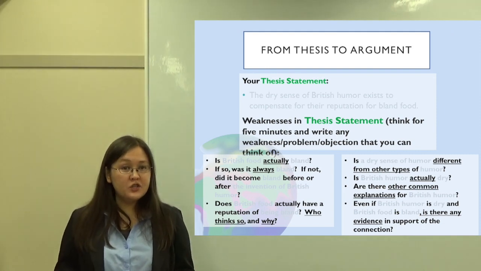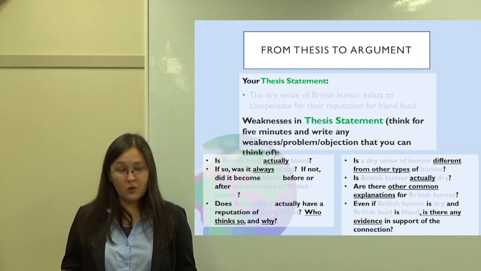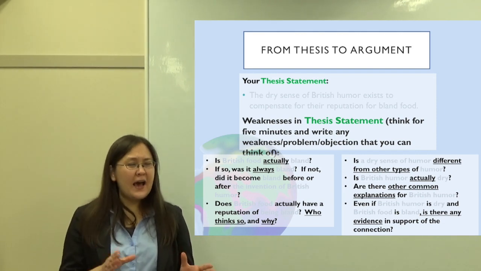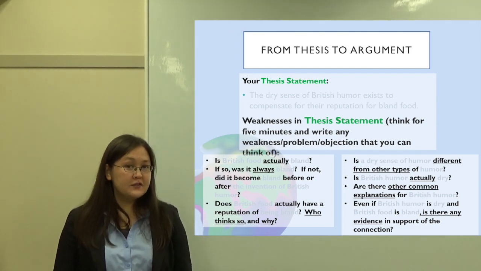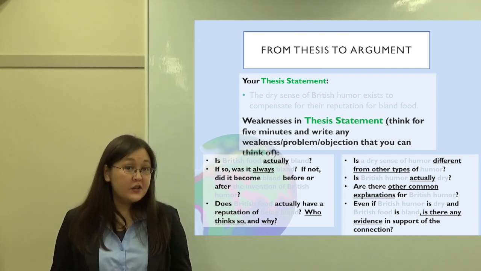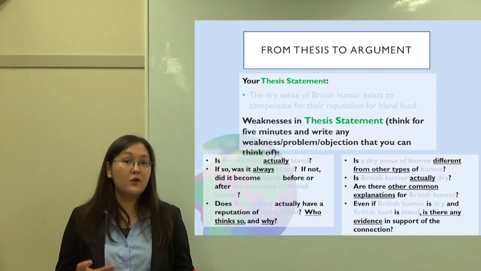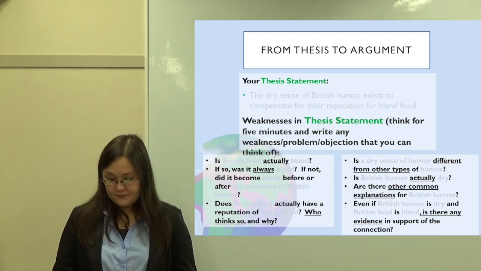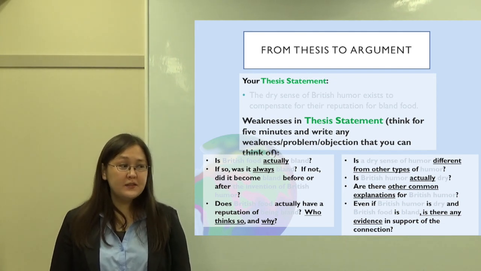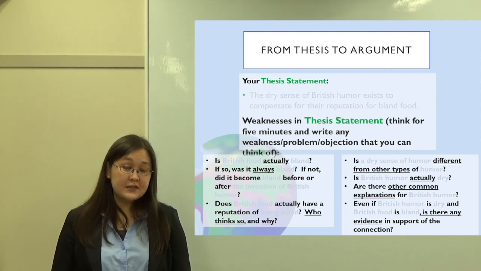If there's a reputation about the thing that you are writing about, who thinks so? Why do they think so? Is what you said actually different from other things? Are there any other explanations, any other solutions than the one that you are suggesting? Is there any evidence? This is, of course, an important one. Is there evidence to prove, to support your thesis statement's claims?